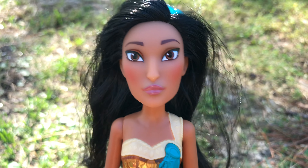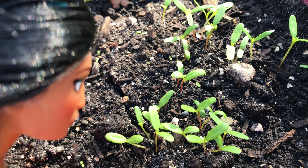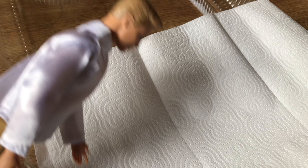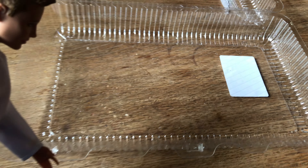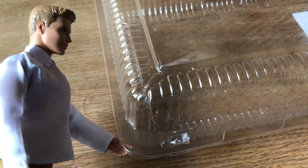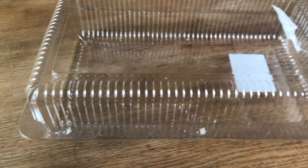That brings us to item number three, which is the growing medium. It could be soil or water. We use paper towels. We put the towel sheets in a clear plastic food container, which we recycled. It is clear and will let the sunlight in. Some seeds need sunlight, others prefer darkness. The container is excellent as we can close it tight, which will help retain or hold water. It creates more stable conditions for our seeds and protects them from drying.